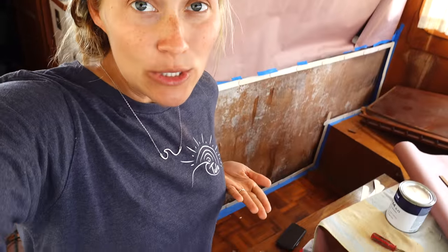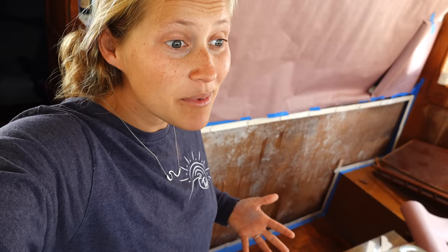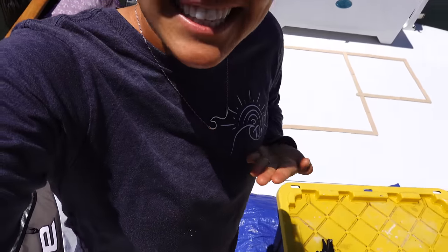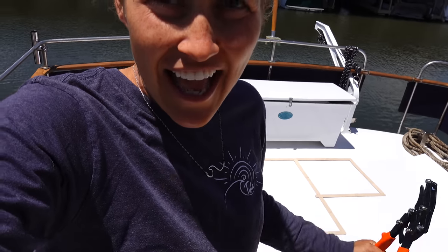Yesterday we weren't filming because it was very stressful. We attempted to install our first sheet of Formica behind the bar area. I had the glue on both sides and Billy and I were putting it on together, but the center got stuck and the rest wasn't in place — so we ripped it off and it broke into about a million pieces. We're starting over today, making a template so it's perfect this time. I got this fancy laminate cutting shears tool on Amazon, which is a lot easier than using the router since all the lines are super straight.